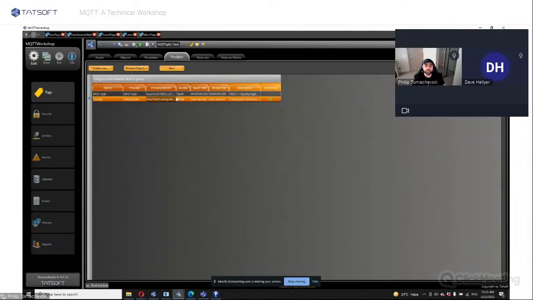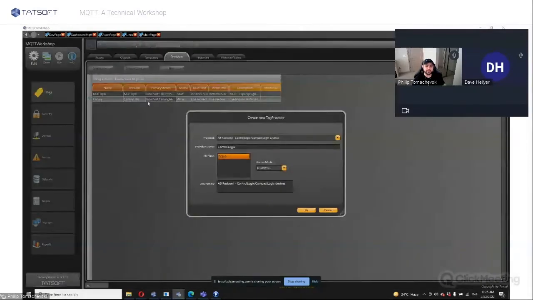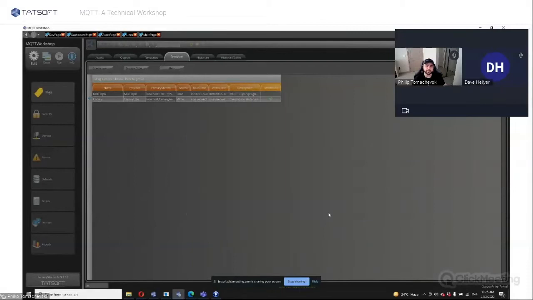Okay, how do you create the provider? Click on the create new button. Select the protocol that you want to use. For this example, MQTT Sparkplug B. Set the interface if it has more than one, and the access mode if it has different access modes. As you can see, Sparkplug B has only read mode, because if you want to write, you have to go through the devices. So you go devices, channels, nodes, and points. You create all the points that you want to write into the Sparkplug B, and then you click on the OK button.